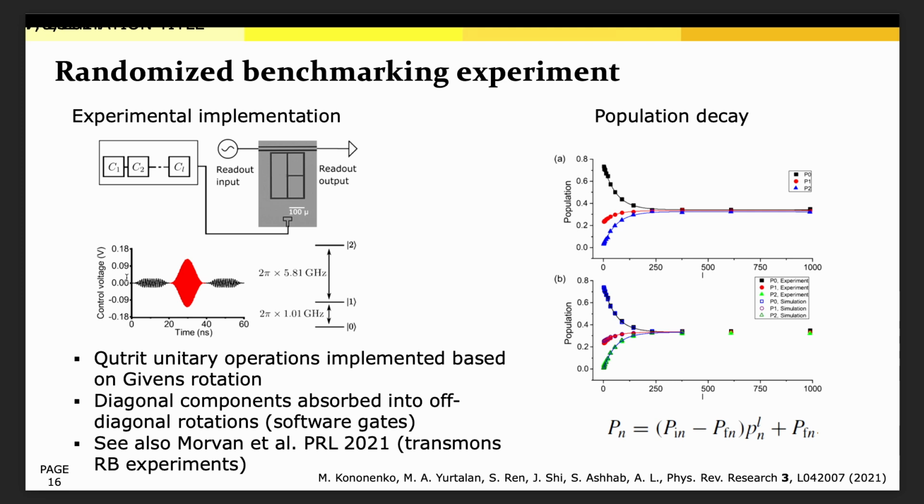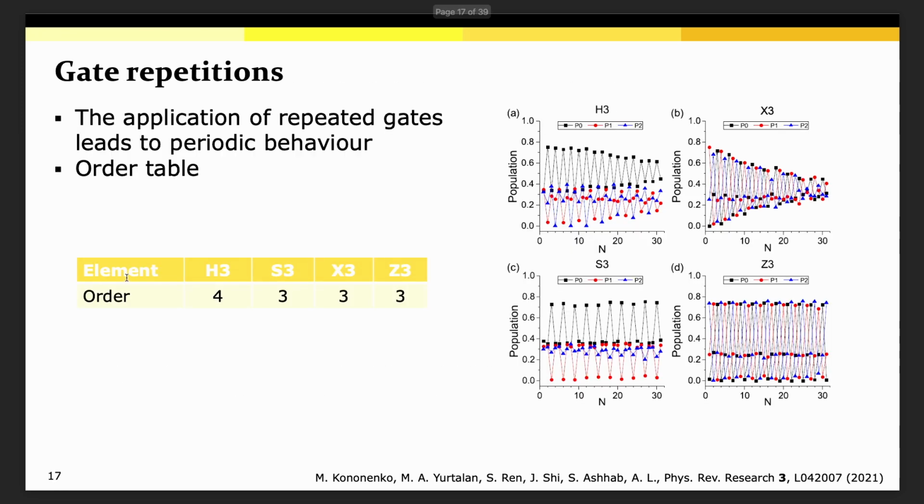And something that, again, was observed in other experiments is that it's very reassuring to see that when you look at the average gate error, it simply comes up to summing up the errors of the individual Givens rotations. So that's a nice result to have in hand. It gives a nice way to think about how good the control is.